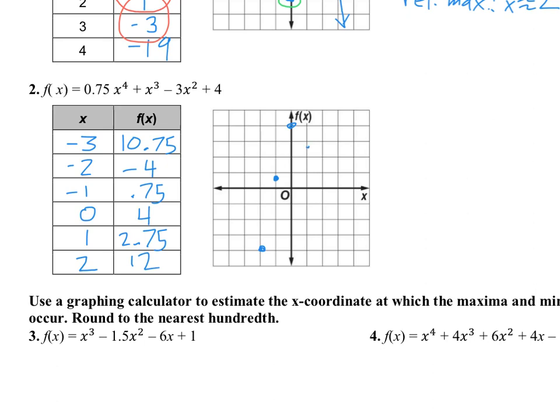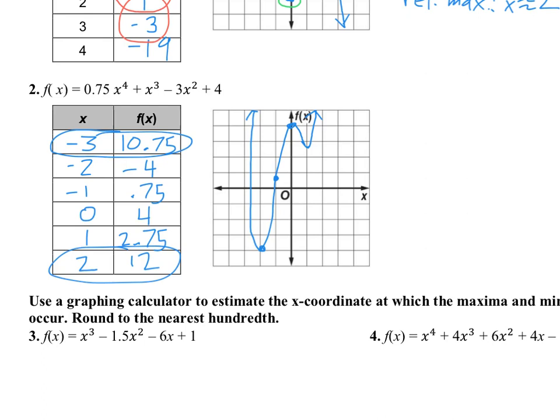Okay, so you have to be careful with where you draw the arrows. We know that it's going to shoot up on the left side based on the point we couldn't graph. It's also going to shoot up on the right side. So even though these points don't fit on the graph, you do need them because they tell you that it's going to go up on the end of the graph.